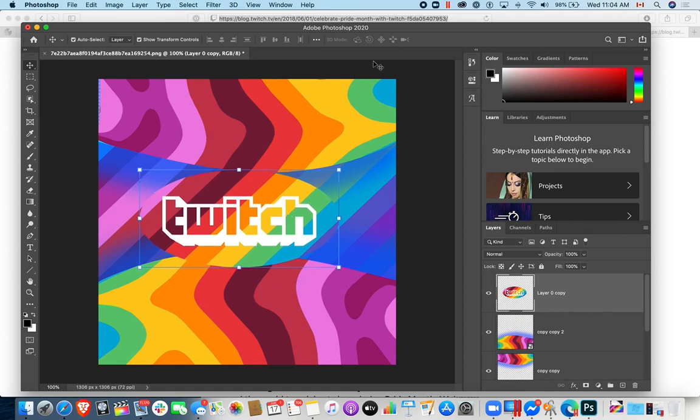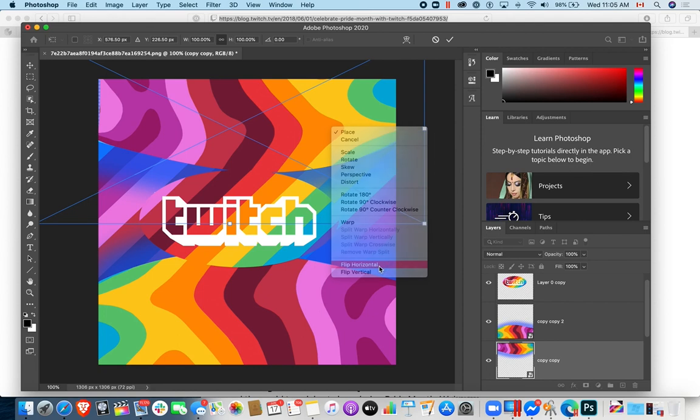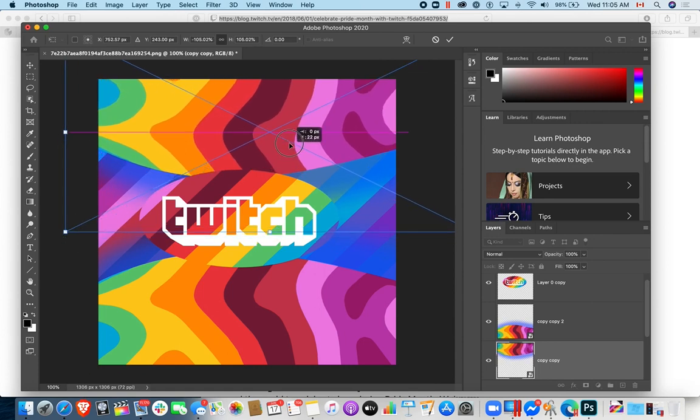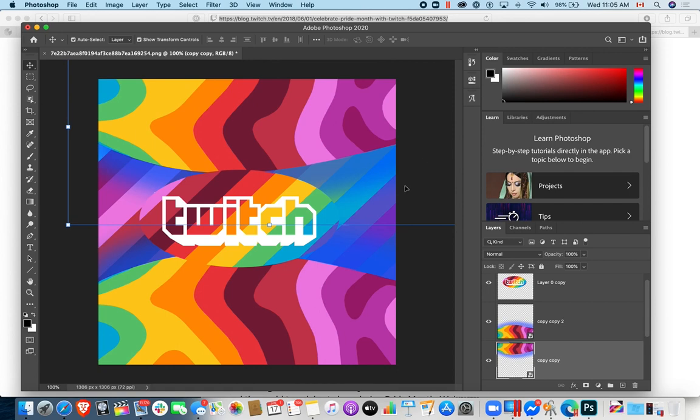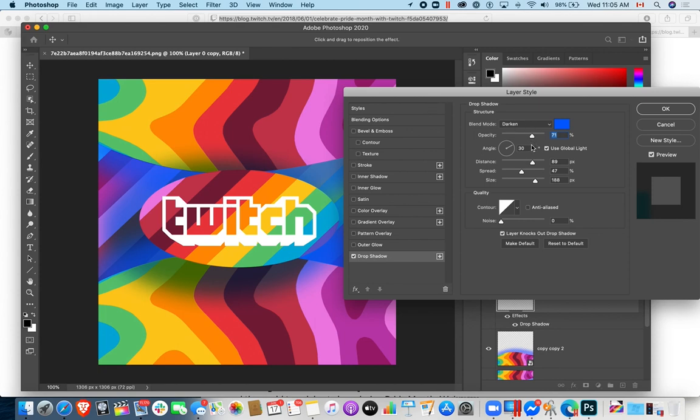Anyway, and we're actually gonna flip this part of the image, so it's more flip horizontal. There we go. So it's more symmetrical visually. And then the last part, we're gonna add drop shadow to the Twitch logo. So very similar style to the one before. We're gonna reproduce the distance. So we want this to be right below the logo, and not the logo, this kind of cutout.